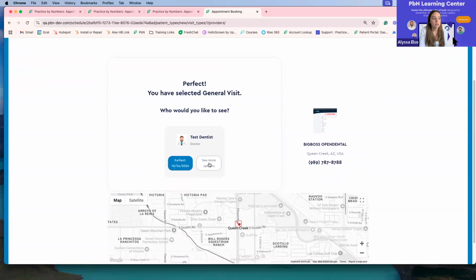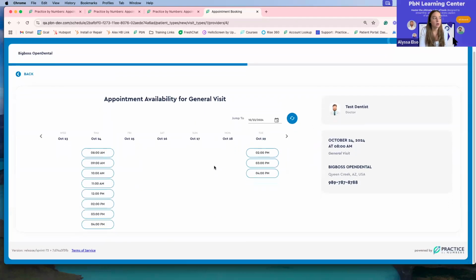But let's say if I want to select see more options, it's going to give me all the times that he's free. And then as you could see, we had set up some blockout types. So it's giving me Thursday availability. 1 p.m. to 2 p.m. is blocked off, but it's taking into account that he is available from 8 to 5. And then on Tuesdays, since we did give him blockouts in the morning, we can see that he's only available starting from 2 until 4, since it's giving him that hour lunch here as well.